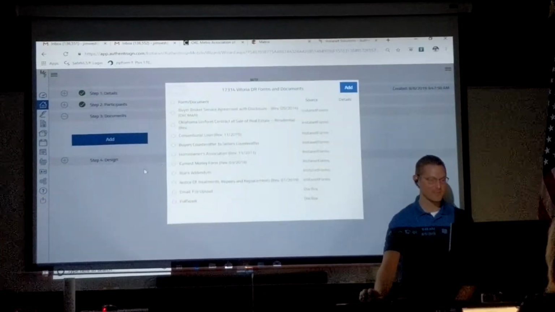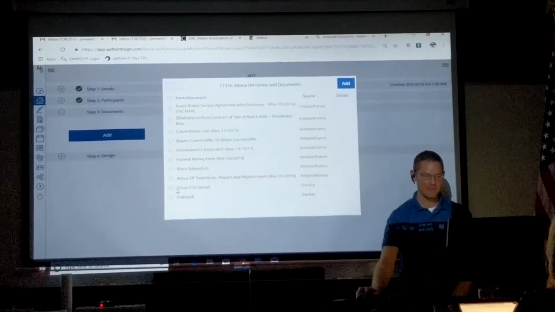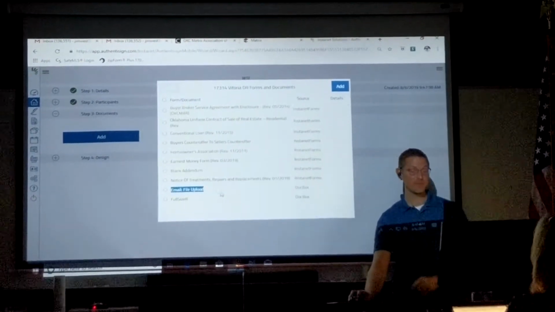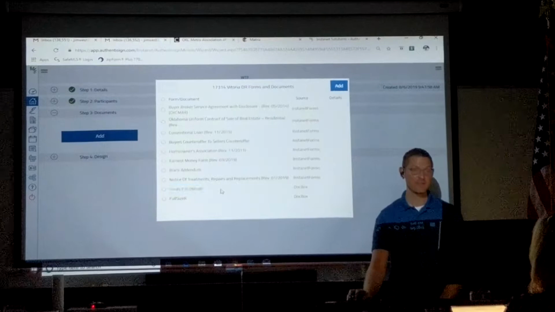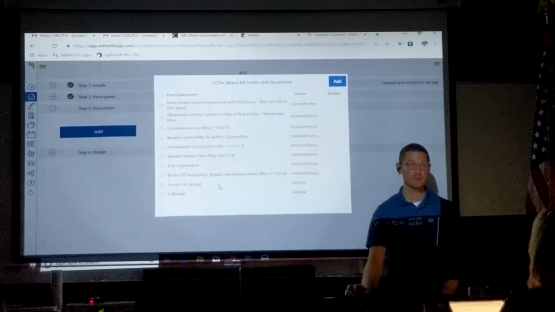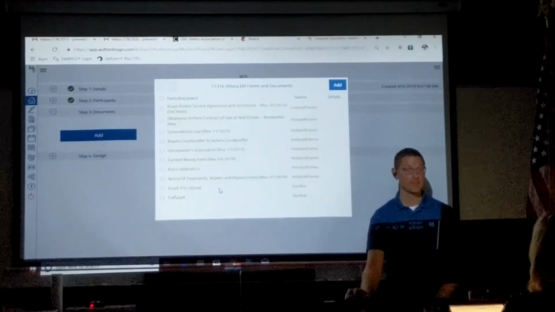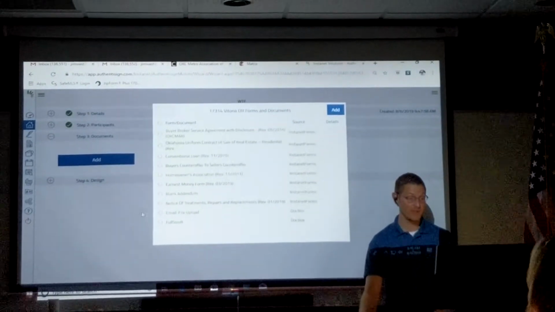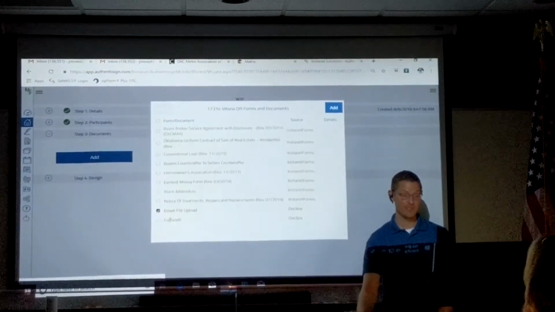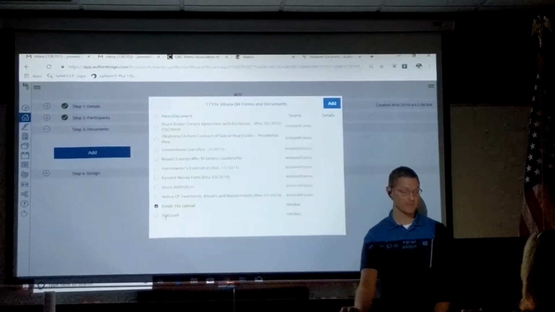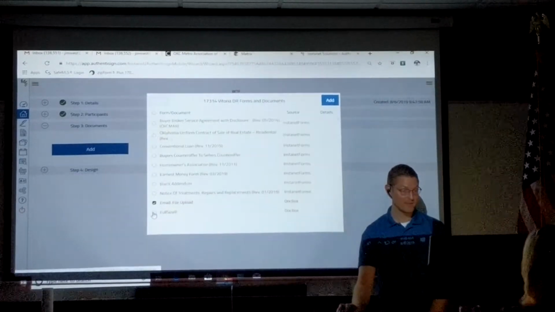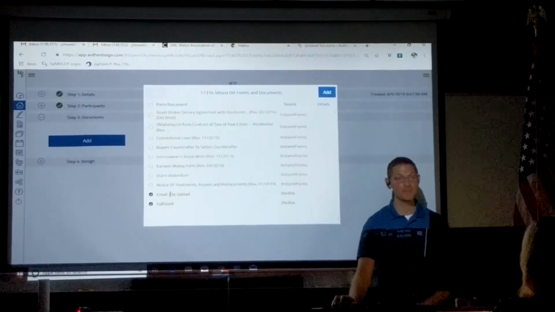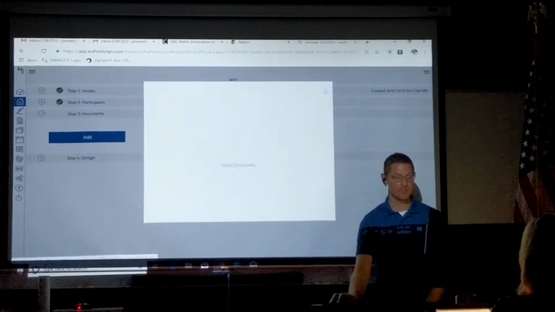If I wanted to, I could add email files. So, okay, this is another important distinction. When you email something in, if there's any content in the email, it will pull that too. So if you wanted to just forward an email across, let's say you had just text in an email that you wanted somebody to sign, and it's just written out in an email, you could select that, but this is the actual document that I attached. So full size is the document that I attached. The email file upload is the email itself, and I'll show you that in just a second.